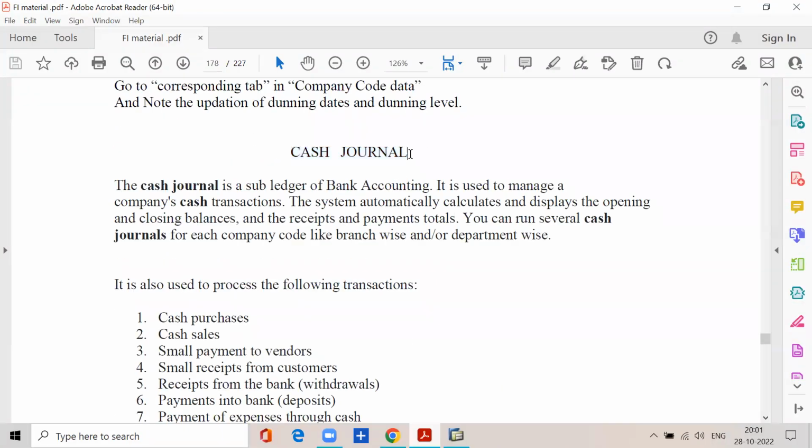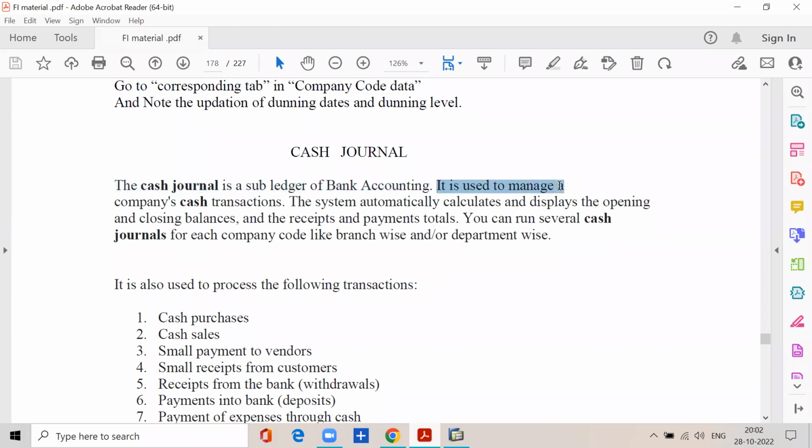Now cash journal. See, cash journal is nothing but your petty cash account. Most of you know petty cash accounts, right? The petty cash account is used to enter your petty cash expenses. But in SAP, this cash journal is actually a subledger of bank accounting.